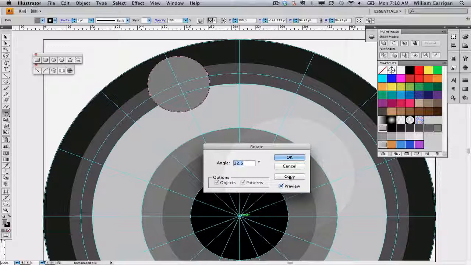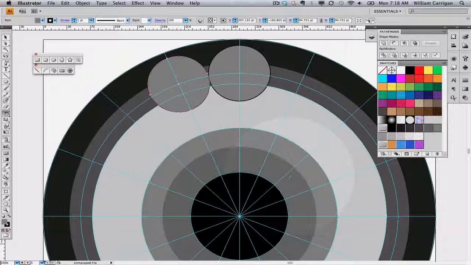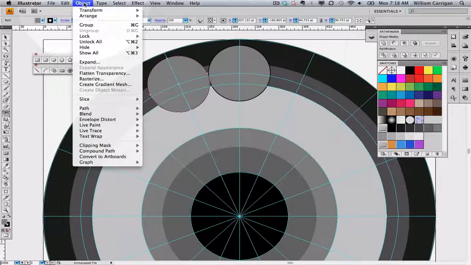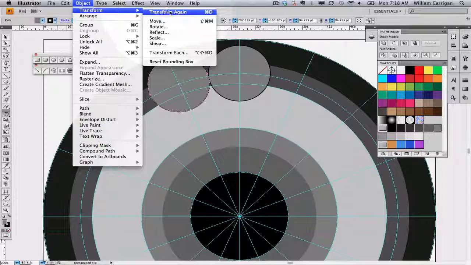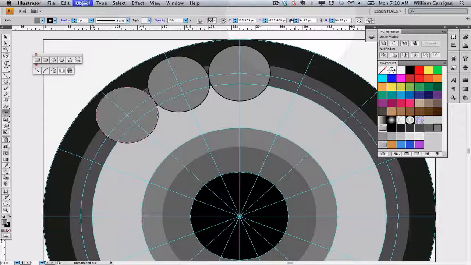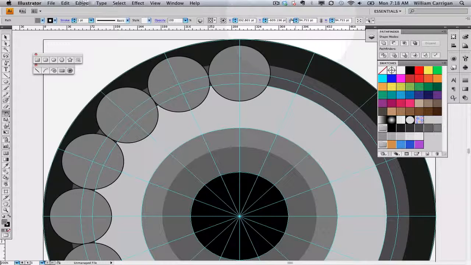All right, and so we're just going to click on copy. Now we have two circles perfectly aligned there, and then we're going to transform again. That's Command D in order to do that function. We're just going to do that repeatedly until we get all the way around the circle.